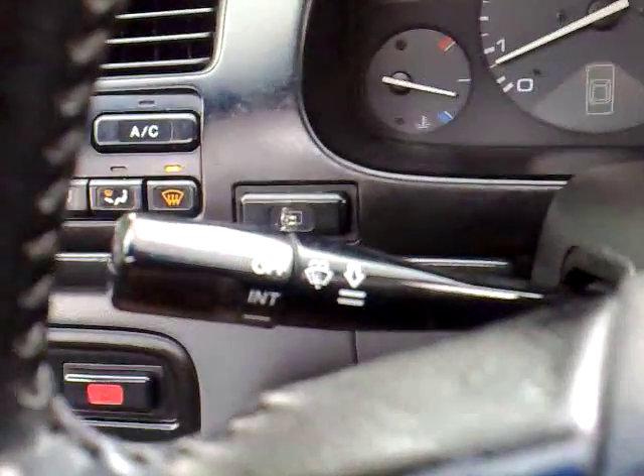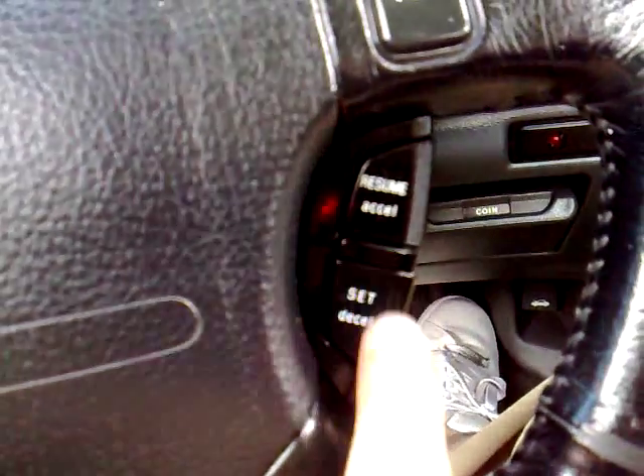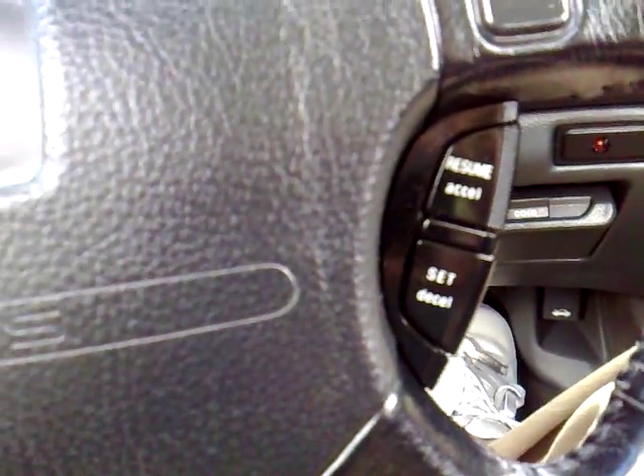You've also got adjustment on the steering wheel to get it set up exactly how you want it. There's the wash-wiper system, the rear heated screen button, the horn, and both the front driver's and passenger's SRS systems. You can also adjust the illumination strength on the instrument binnacle, and there's that all-important luxury of cruise control — simply set it by either of the two buttons on the steering wheel — and of course power steering.